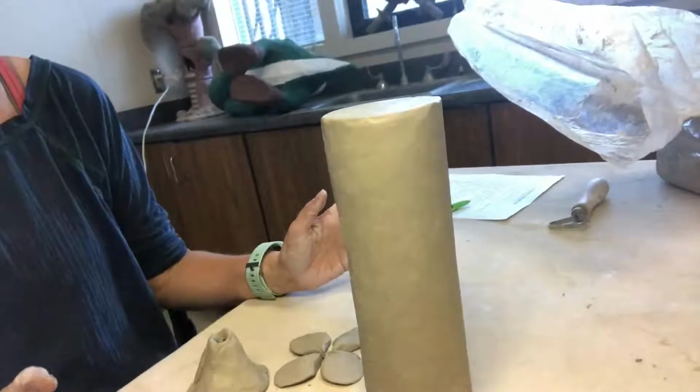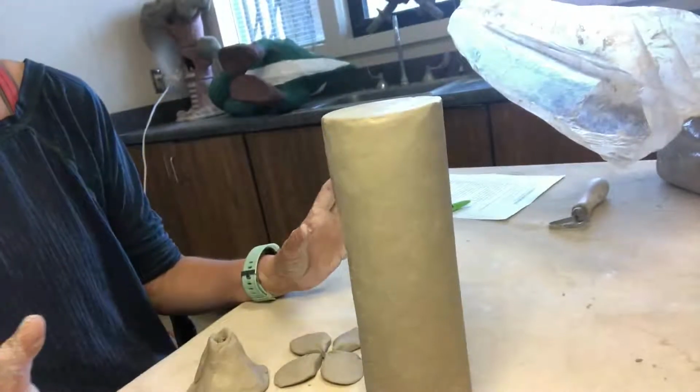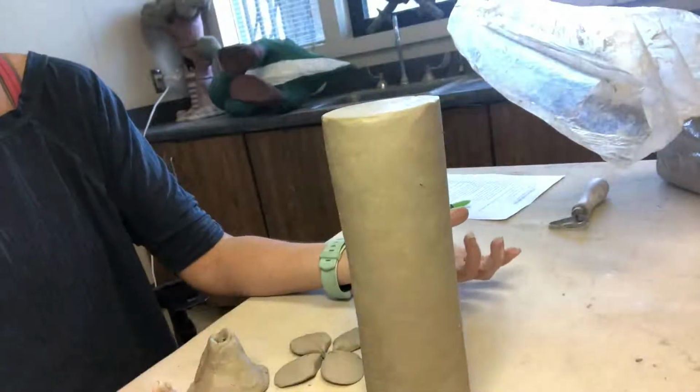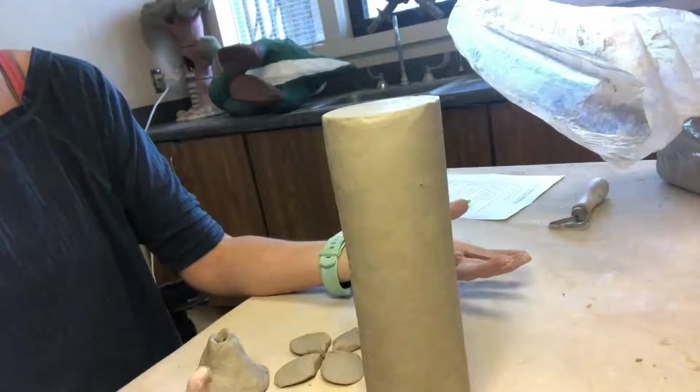Okay guys, moving on to the next part. So we've done a little bit of reliefing. I haven't finished it, I'm still working on it. But the next part is going to be adding clay on. So that is one of the requirements.